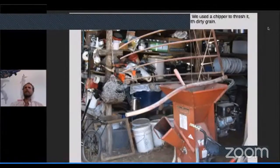Unfortunately, while we were scything it, occasionally the whole wheat plant would just rip right out of the ground, and we got dirt mixed in with our wheat. So the chipper that scythe is sitting on top of is just an ordinary residential chipper. We poured the straw right in the top of it, and we took the screen out of the bottom because it's basically a big hammer mill, if you know what that is. It's a big grinder. So it would just thrash everything, and it functioned as a thresher.